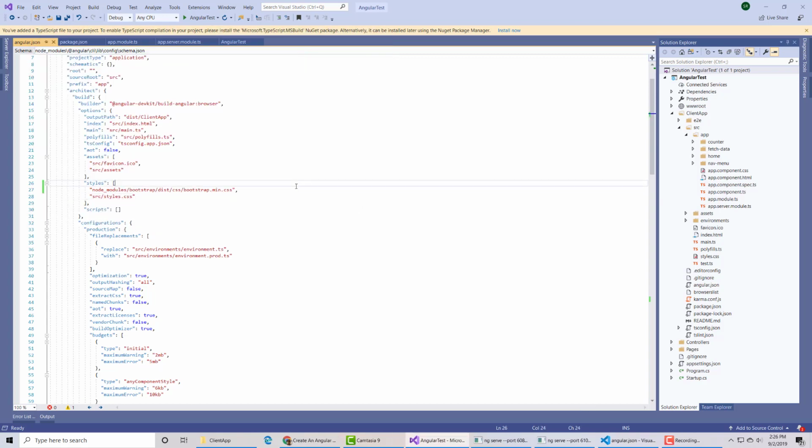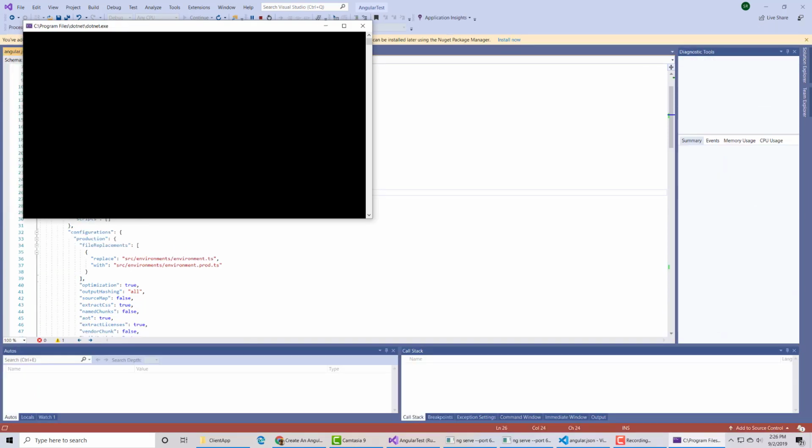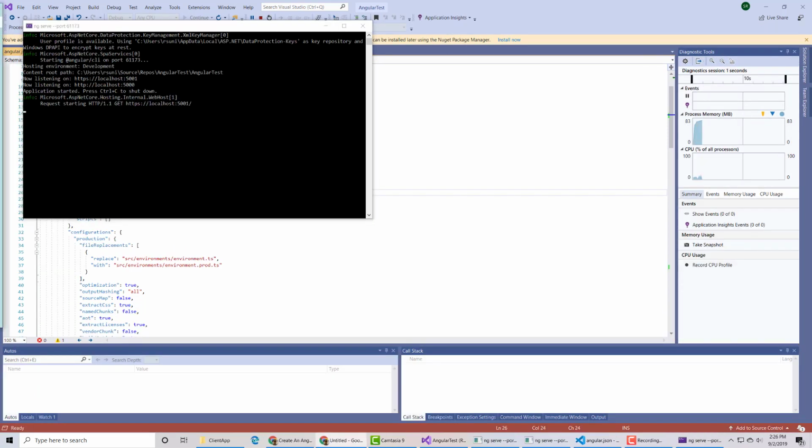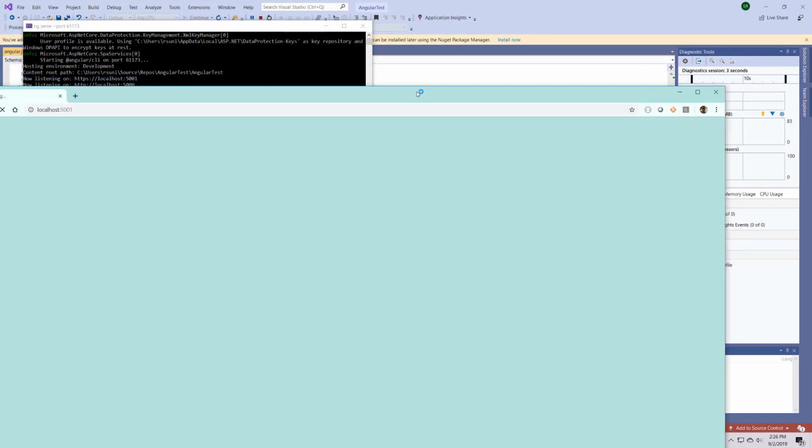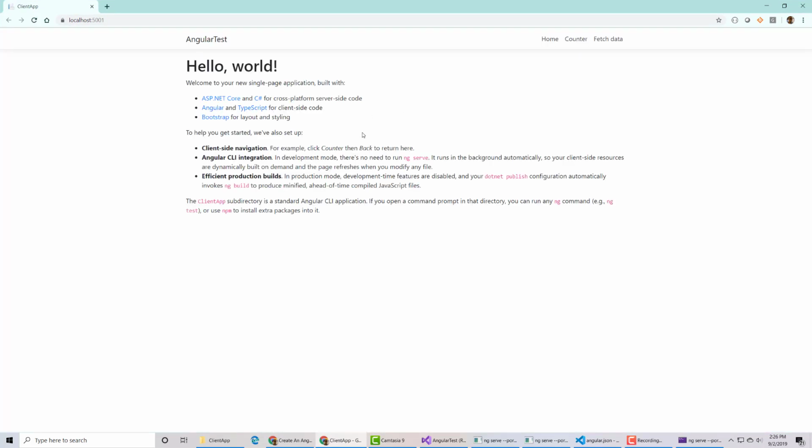Let me just kill the thing so that it reinitializes everything. Let's hit F5, see if it works this time. Here you go, the Bootstrap kicked in, and now we are back to the original Microsoft template.